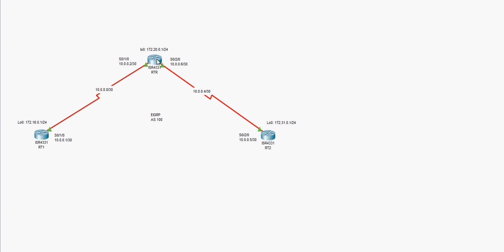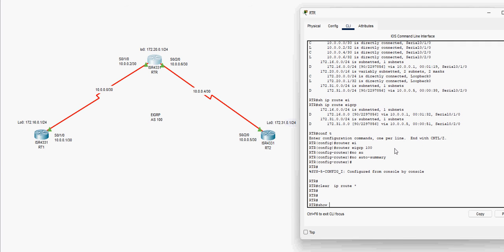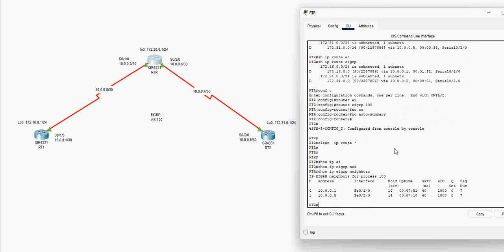Now we can go to RTR, and from RTR I can display show IP EIGRP neighbor. And here we have 2 neighbors. So these 2 neighbors are identified through the IP address of their serial interfaces. Here it shows the serial interface to where RTR router is connected, at the other end, of course. And this is a hold time, so 10 seconds, 14 seconds. So RTR will receive hello messages from both RT1 and RT2. If hello messages are not seen for this amount of time, it means that this neighbor is not available anymore, or the other one also the same.